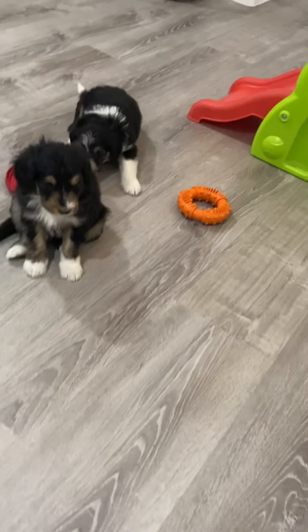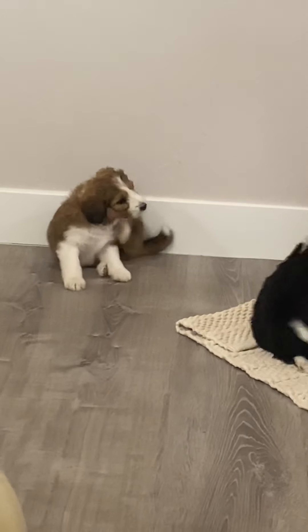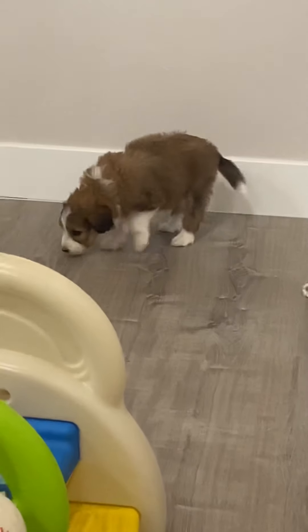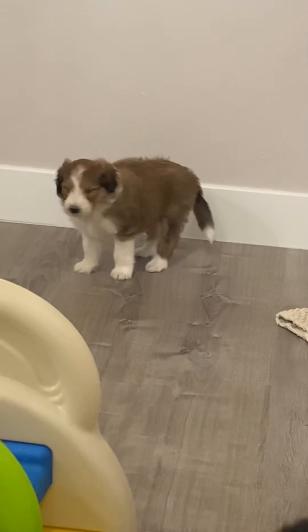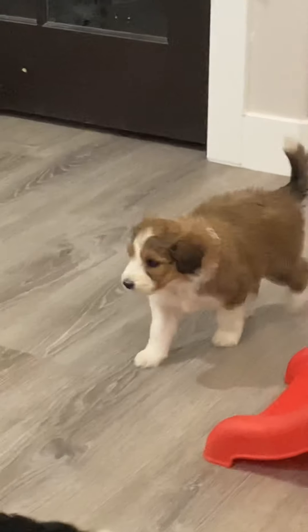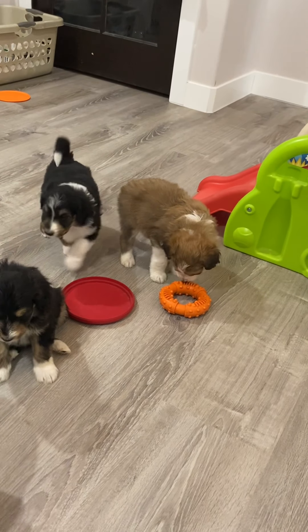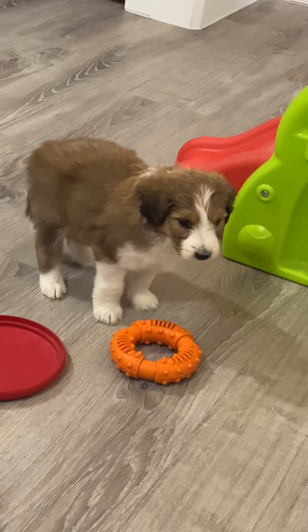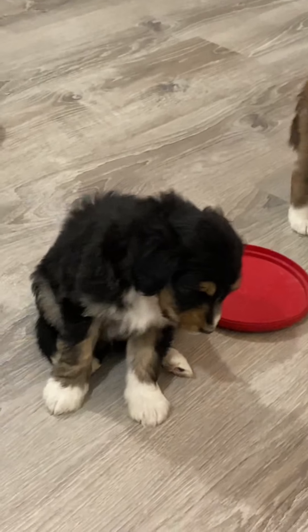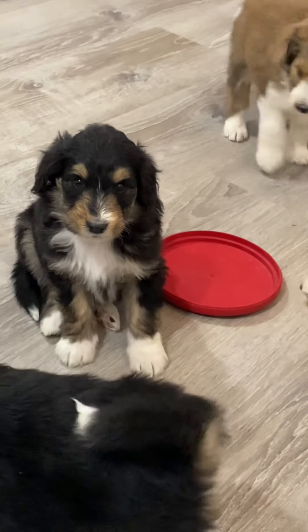Last of the girls but not least is little Miss Angel. She's over against the wall there, also trying to get her collar off. Angel is very quiet and laid-back — just a sweetheart. It'll be interesting to see more personality come out on her this week. It really starts to come out between five and six weeks. Both Angel and Holly have dark-colored eyes, and so does Mistletoe — very dark, dark eyes. That's the girls.